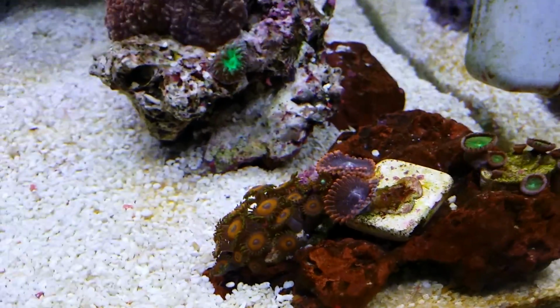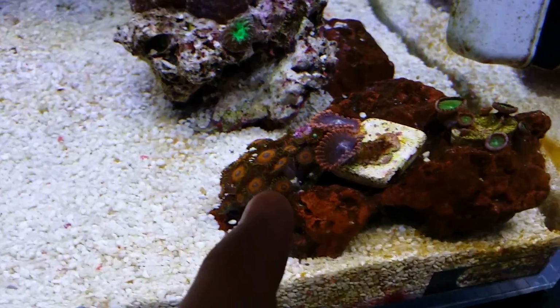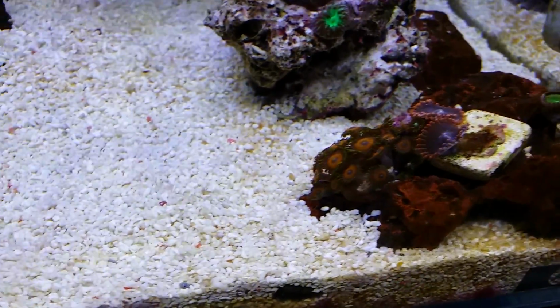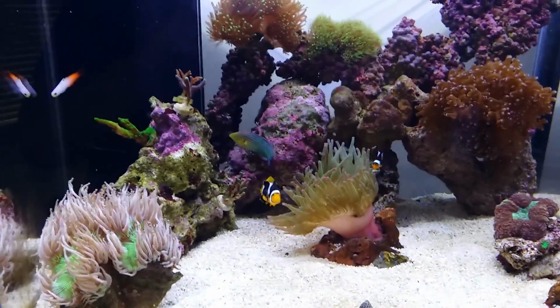These haven't grown at all. I know that these ones have. I got them, and there were 10, and I think there's like 18 now. So 8-9 more have come on.